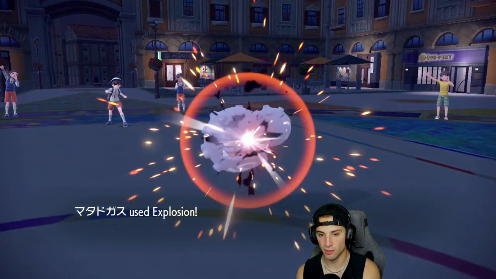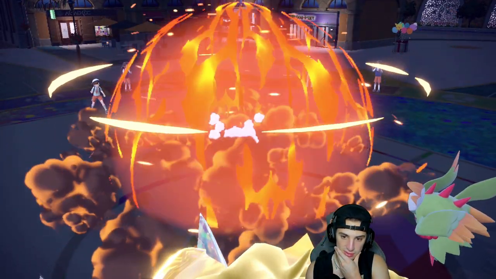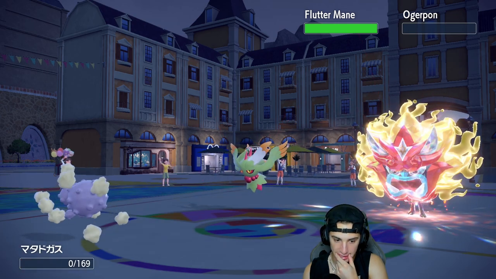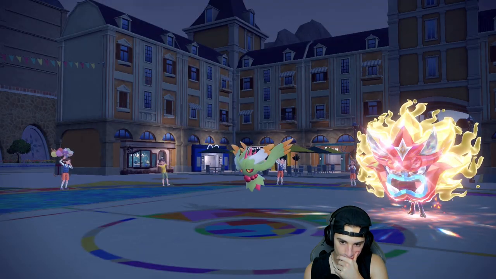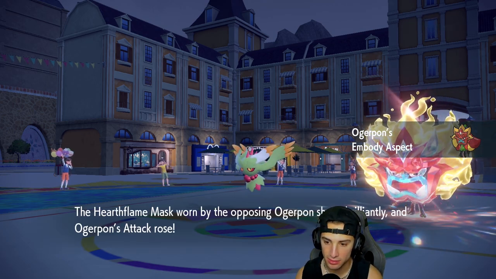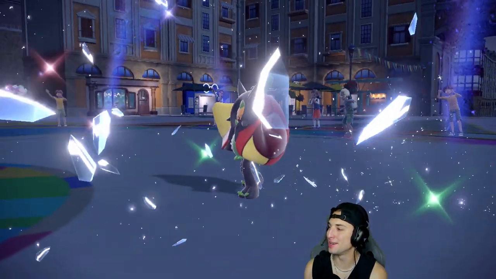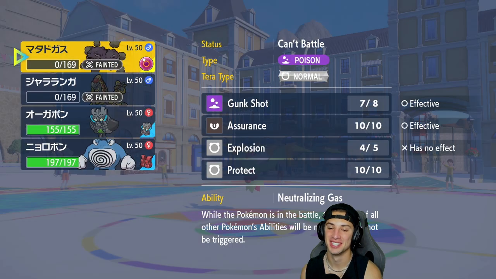we have Poliwrath and we have Cornerstone. Not bad. Could be worse, though. Could be better, too. This Flutter Mane, again, is just a problem. Because Flutter Mane is going to be super effective onto my... Wait, why are you still alive? Okay, cool. It was just giving it the attack boost before it died out. I was so confused. I was like, you have 0 HP and you're getting an attack boost from your ability? Nah, I don't like that.